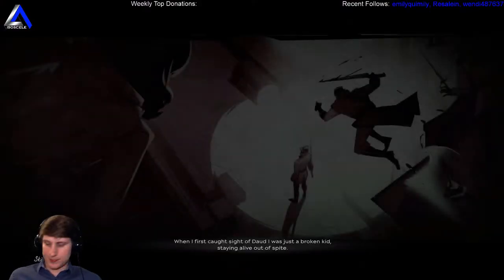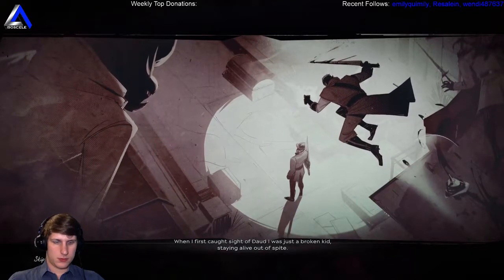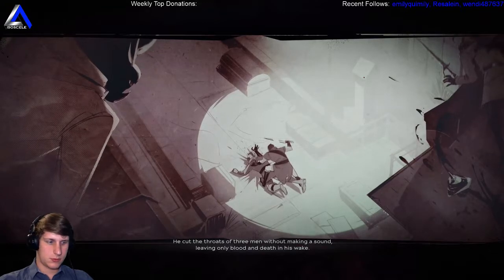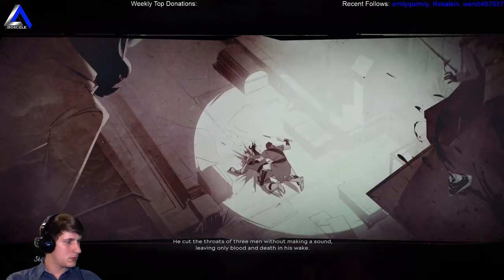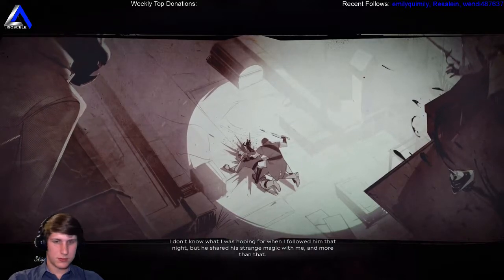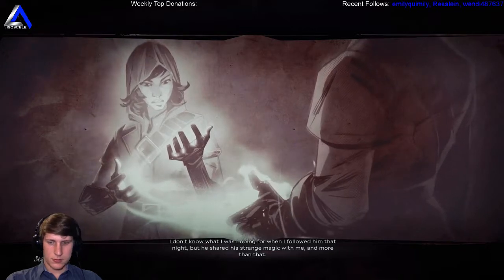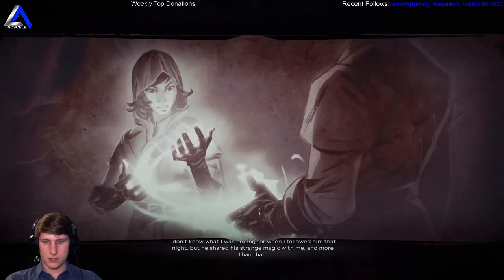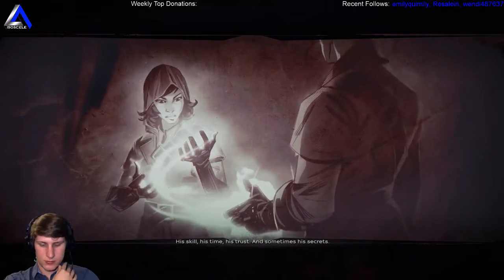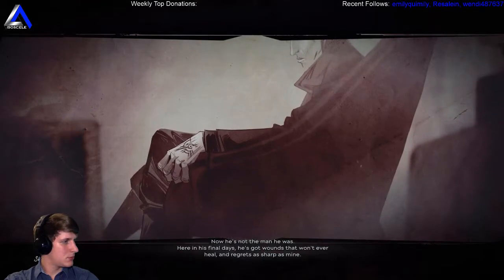When I first caught sight of Dowd, I was just a broken kid, staying alive out of spite. He cut the throats of three men without making a sound, leaving only blood and death in his wake. I don't know what I was hoping for when I followed him that night, but he shared his strange magic with me. And more than that, his skill, his time, his trust, and sometimes his secrets. Now he's not the man he was.